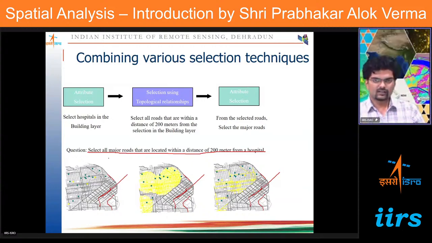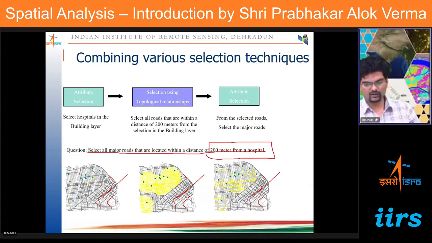In such cases, you need to break the query into different parts, because directly you cannot select the roads within a 200-meter distance from the hospital. If roads within 200 meters of the hospital need to be selected, it means first you have to select the hospital at least.